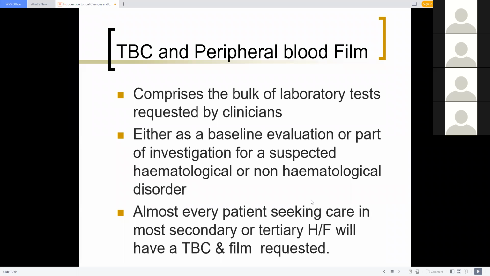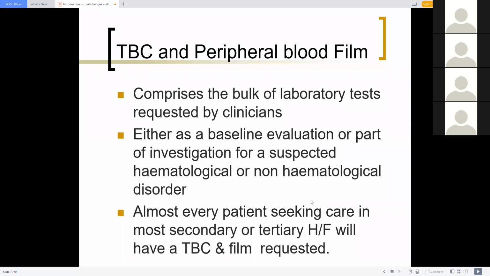And remember, the red cell values are values like hemoglobin content, which you were introduced to. The other value is hematocrit, for example, which you can calculate using the various parameters of the red cell. Another red cell value is red cell mass, which we don't measure so much in the laboratory because it's an expensive test to do, but we know we can use it to describe various disease conditions. And then you have the reticulocyte count, and those are the red cell values.